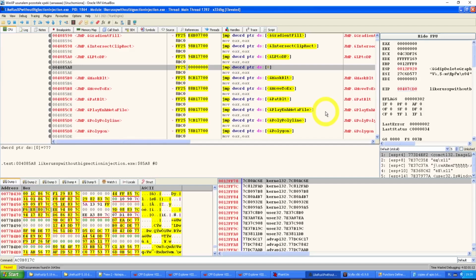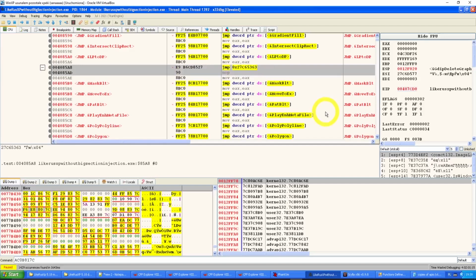Yeah, we have to correct this. The pattern starts with jump.